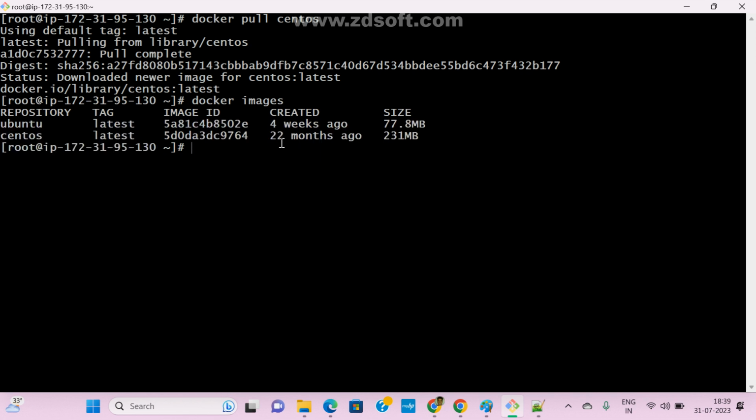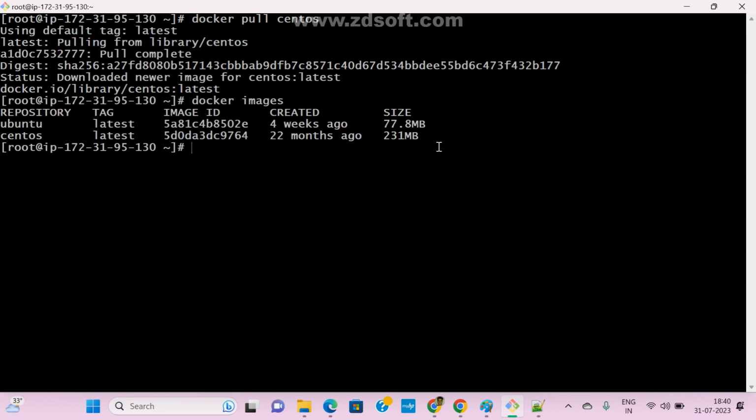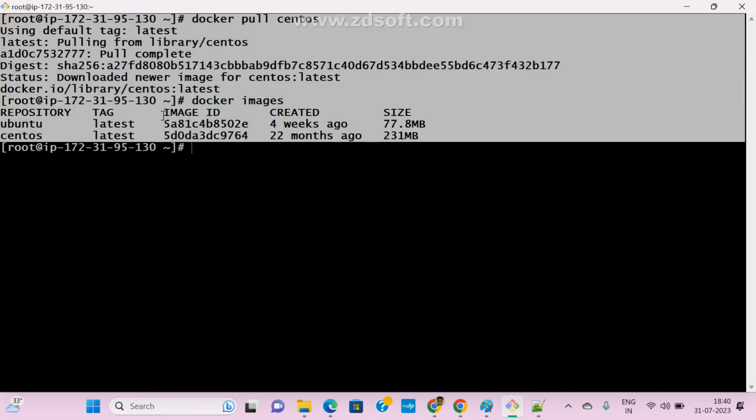This is also an operating system, guys. Don't confuse here. Actually, right now I am on an AWS Linux instance. This is also an operating system. Now, with the help of Docker, I want to create one more container, an Ubuntu related container, or a CentOS related container, or a Tomcat related container, whatever you want. Now, as of now, anyone any doubt? If it is clear, now I am going to do how to create a container.